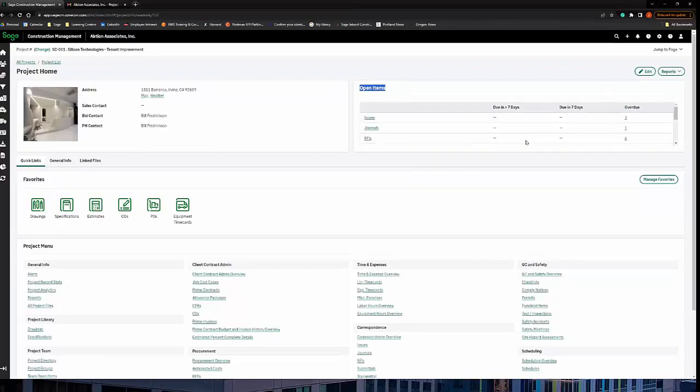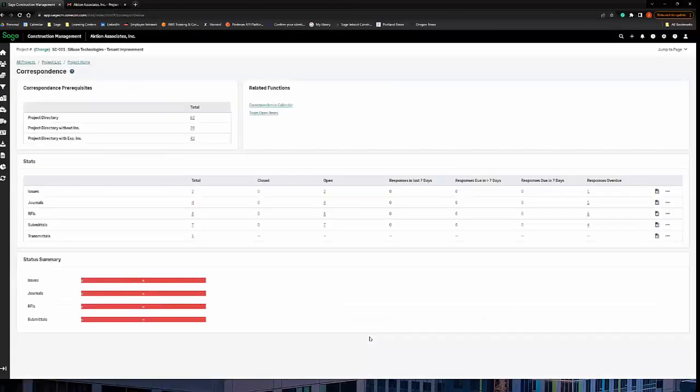These are more like a quick click directly to see what's been submitted in this past time. So as opposed to opening up in issues, I could simply come directly from here, or I could go into this correspondence overview, which tells us everything that's happening on the project, what's been sent out, what's been emailed out, what's currently happening, and then I could even click the open items.